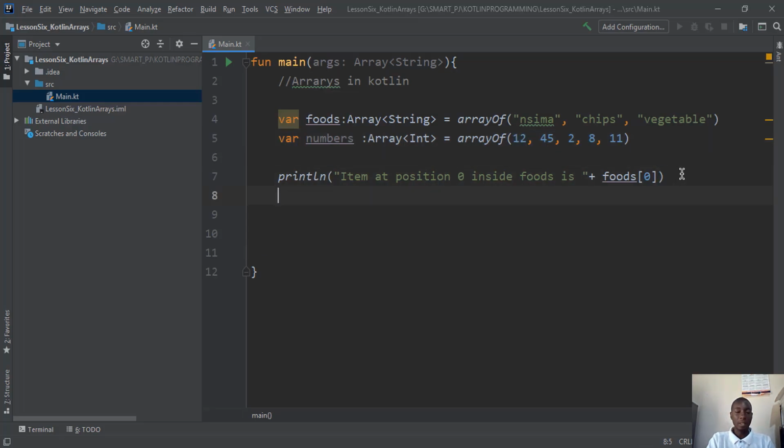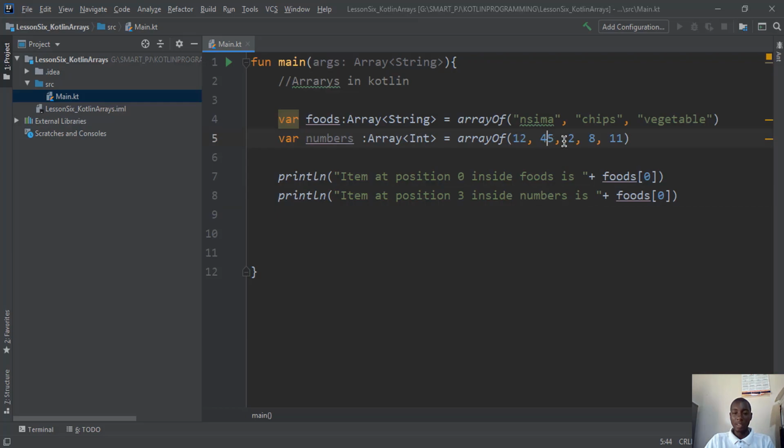Let's print out the other one. Let's just copy that. Numbers at position, like what? 3.